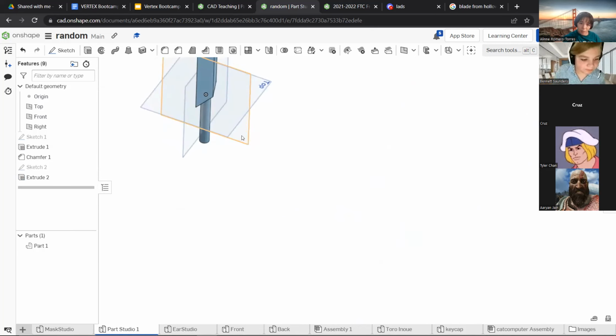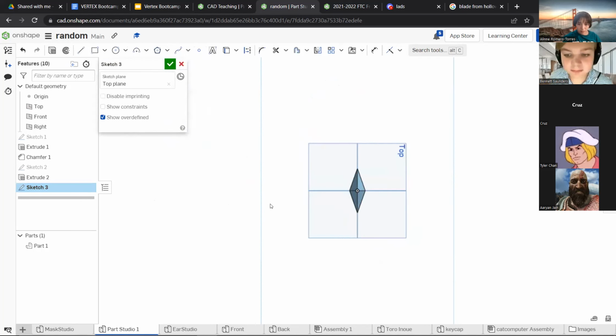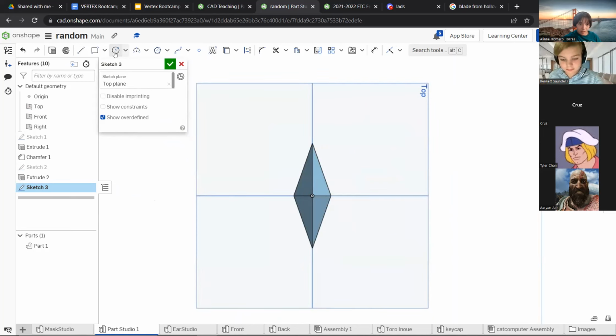I'd say a loop thing that can work as the handle. So on the top plane, I'm gonna make a new sketch, and it's going to be just a circle over here.